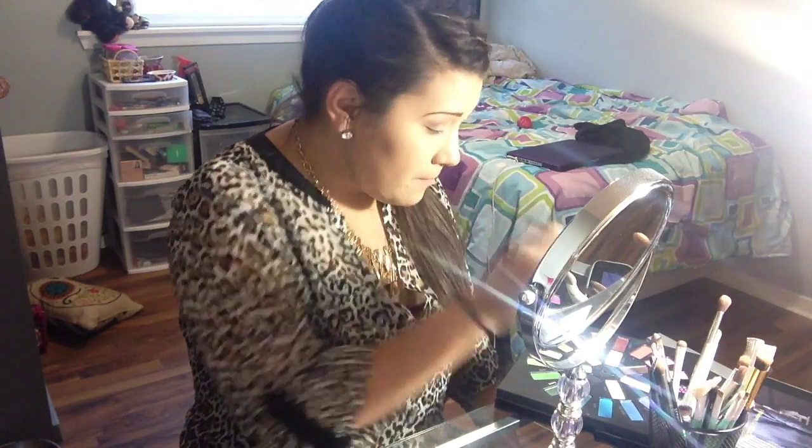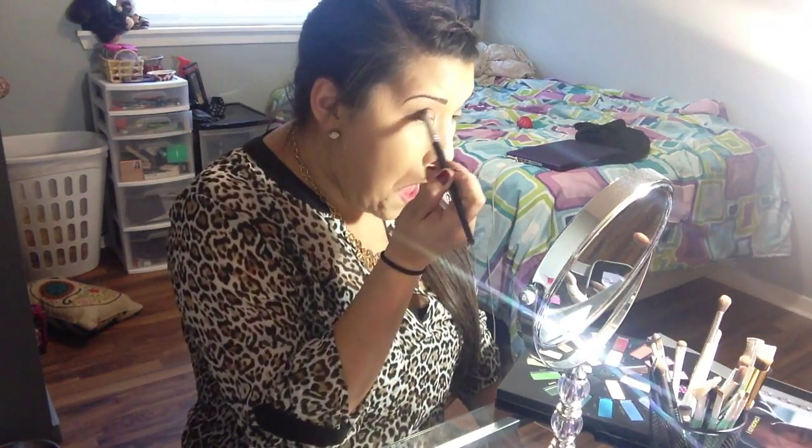I don't know if it's been put out in Sephora yet, but the girls that work at my Sephora are really sweet and they showed it to me and I just had to have it and they let me get it early. It's absolutely beautiful.